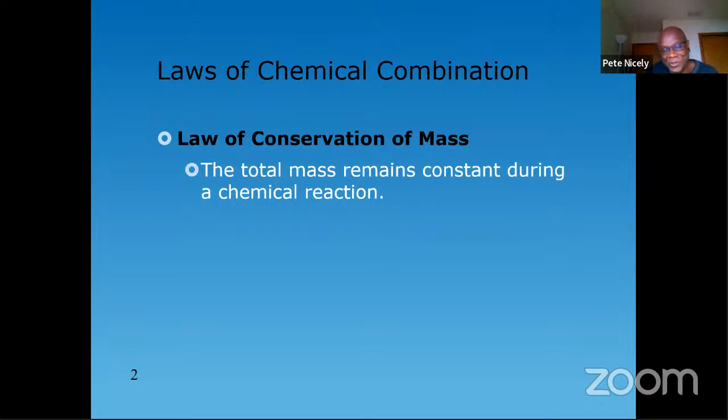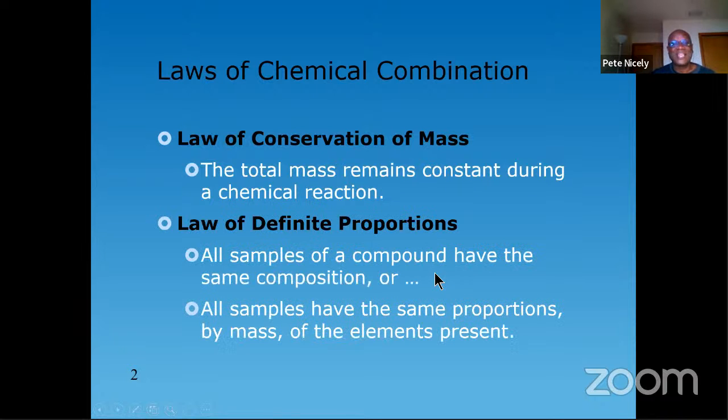And basically, if you look in different textbooks, you'll see that this law is worded in different ways. So the way it's worded here is probably the simplest. The total mass remains constant during a chemical reaction. In other textbooks, you'll see that it's worded as: in a chemical reaction, matter is neither created nor destroyed, right? But converted from one form to another. So there are several ways of expressing the same law. But basically what this law is saying is that if you have a reaction and you take the total mass of the reactants, and then at the end of the reaction, you take the total mass of the products, the total mass of the reactants and products will be the same, all right?